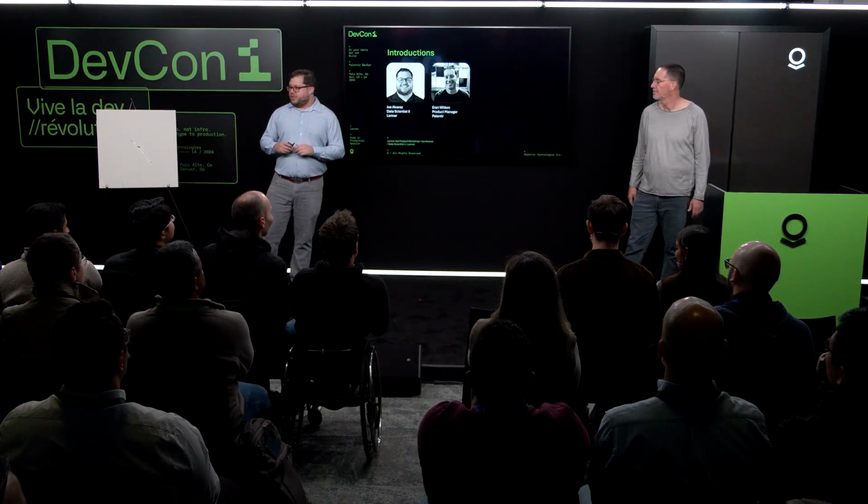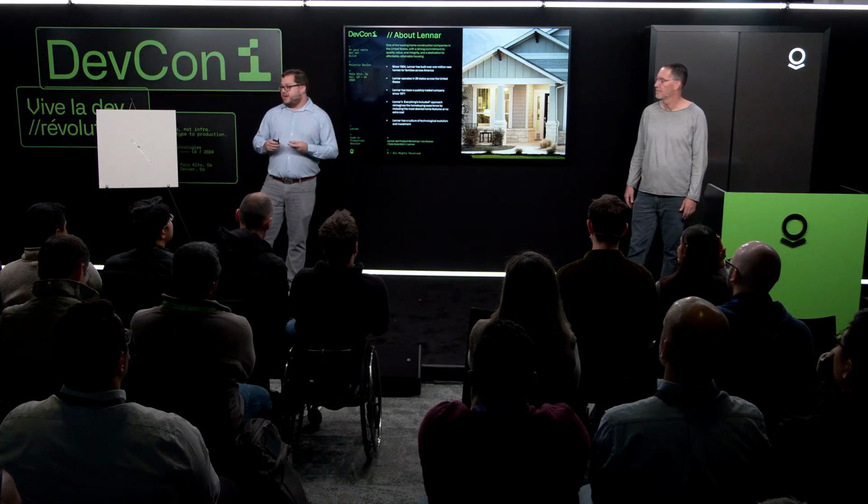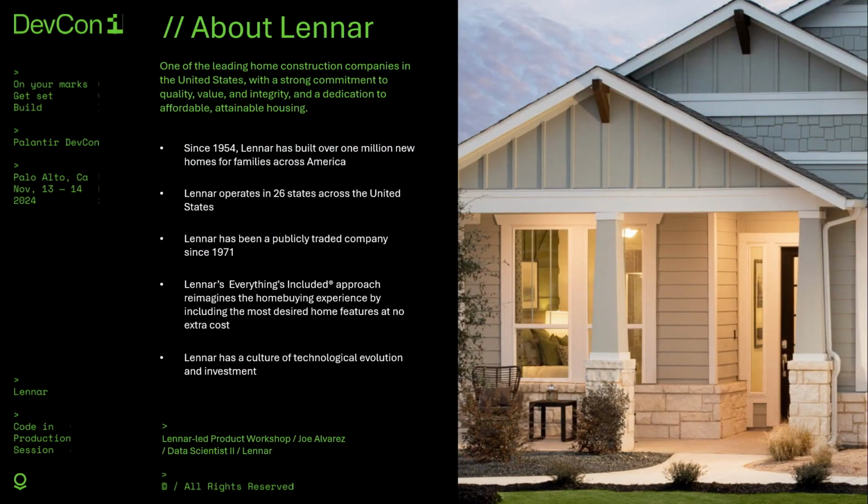To give you a little bit of background of who we are and what we do, Lennar is one of the largest home builders in America, and we're on pace to deliver about 80,000 homes this year. That goes across 26 different states. As you can imagine, there's quite a bit of municipalities and rules and a lot of differentiation that goes into our data. And you can imagine that data is often even siloed in different divisions. So it's very, very difficult. Having Palantir on our side has really helped unify some of our data structures and make sure that we make some really cool applications along the way as well.